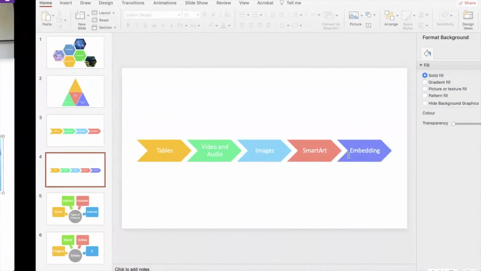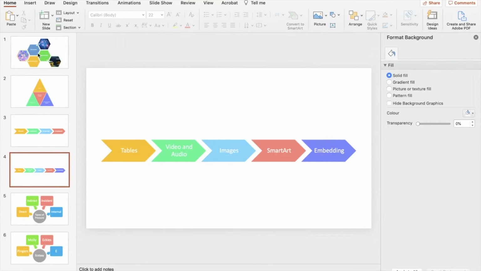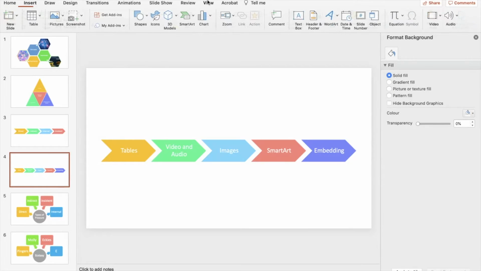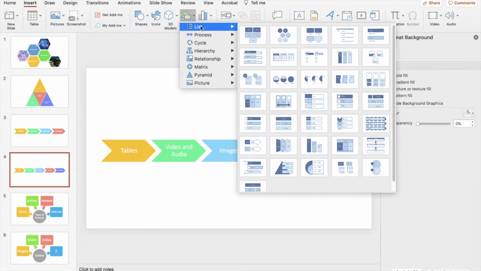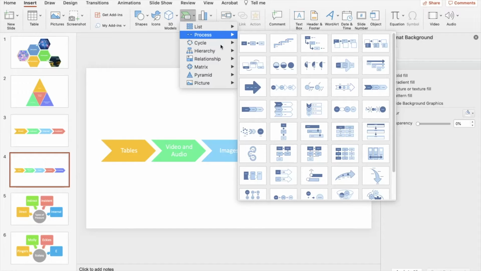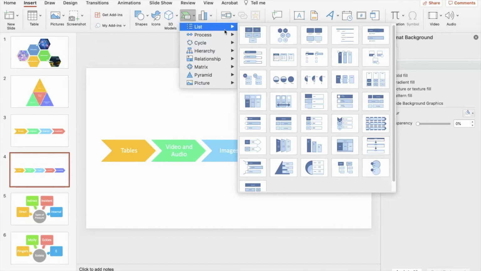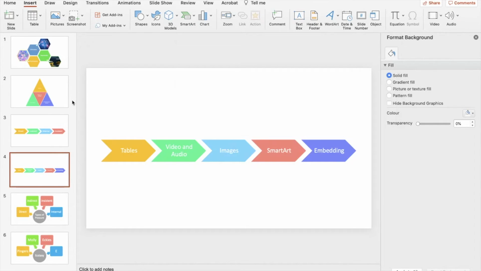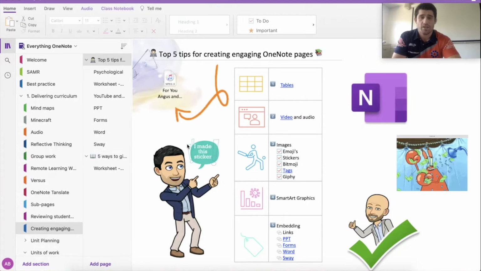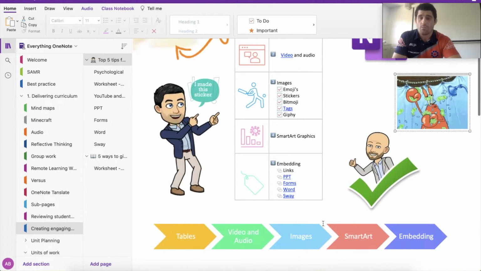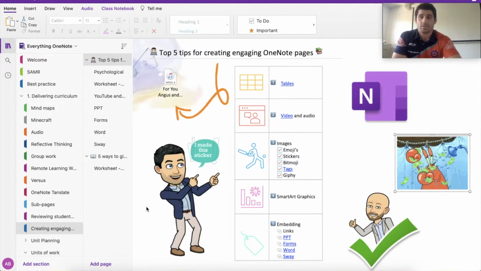I'm going to head across to my Microsoft PowerPoint here, where I have a whole array of different SmartArts. Using the Insert feature, heading over to SmartArt, the hardest part is trying to choose which one is going to be relevant for the type of information you want to display. Do you need images? Do you need text and a bit of information to explain that? That sort of stuff. With a bit of trial and error, once you find the one you want, either screenshot or save that image and drop that straight into your OneNote page. It is going to create a whole lot more color and engagement on your pages.